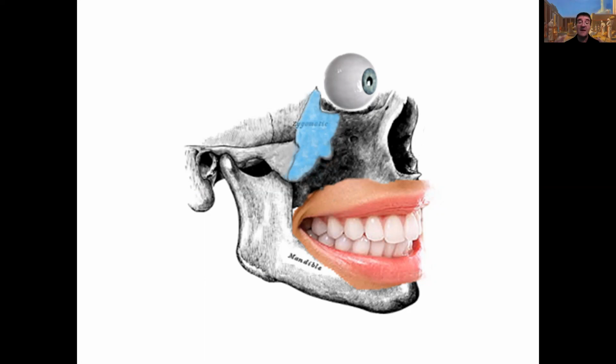We said that the components of the smile are the eyes, the mouth, and the zygomatic muscle and the bone, which is connected to the cheekbone, connecting the two. I would like to propose that the eyes are symbolic of HaKadosh Baruch Hu, and the mouth is symbolic of Am Yisrael, and the thing that connects the eyes and the mouth is symbolic of Eretz Yisrael.